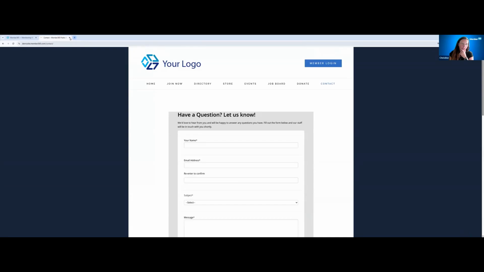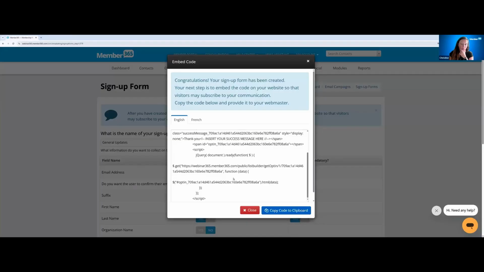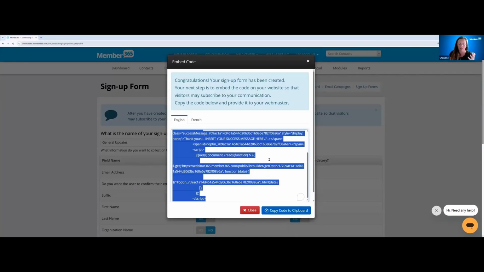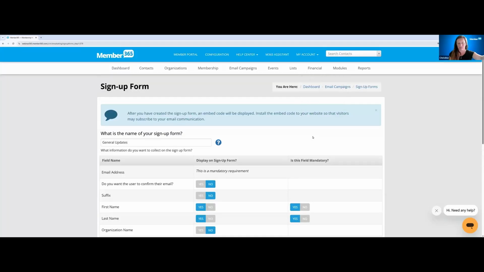So it's very similar to that. I apologize, the other one has been removed recently. But it's just copying this in, putting it into an HTML block. So you can't just put it into a text field. You need to make sure there's an HTML block or code block, depending if you're using WordPress or Wix or Squarespace. They each still have a slightly different name for it, but it's an HTML code block that you want to put it in. So that's if you want to do it on the website.